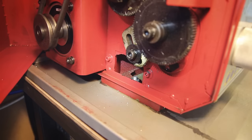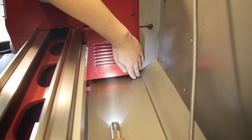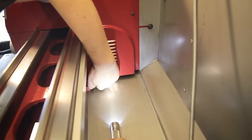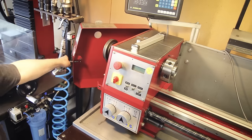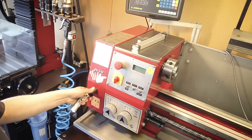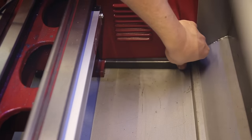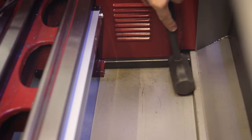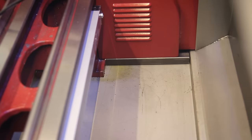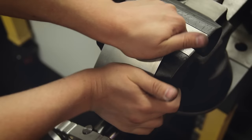There's another gap in the back which also extends all the way to the other side, so that's another spot where chips build up over time and are annoying to remove. Of course I could just ignore all of this and never clean those spots, but I like to keep my machines clean and it just bothers me out of principle. So I came up with a few ways to close up those gaps. For the one in the back it turned out to be really easy - I just cut this piece of square tubing to the right length and it just happens to fit in there nice and snug. This area near the spindle nose is a little bit more tricky because I need to plug it from the top and bottom.